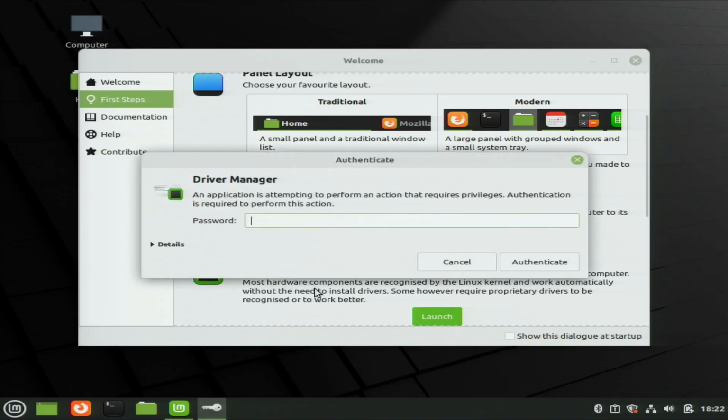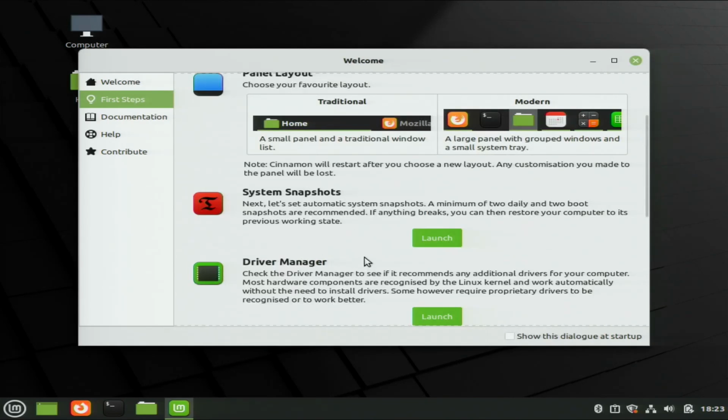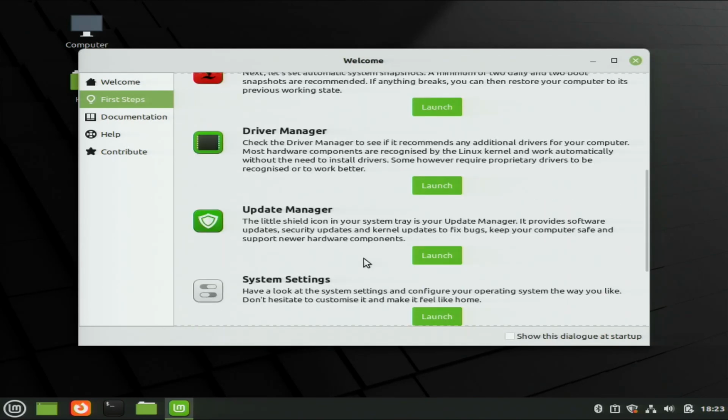So we click launch, and it'll quickly go and check to see if there are any other drivers that it can apply. Say quickly, it takes a few moments, but at least it does it for you. If you still find there are bits of hardware not working, unfortunately, you're probably going to have to go out looking for a driver yourself or using Google. So in this case, for this particular system, no additional drivers needed. They're all baked into the Linux kernel as it is. It's baked into the system ready.